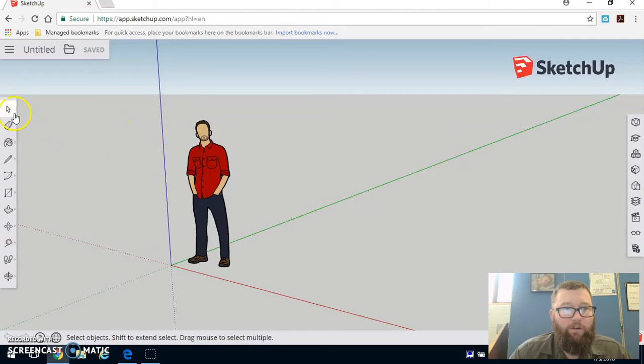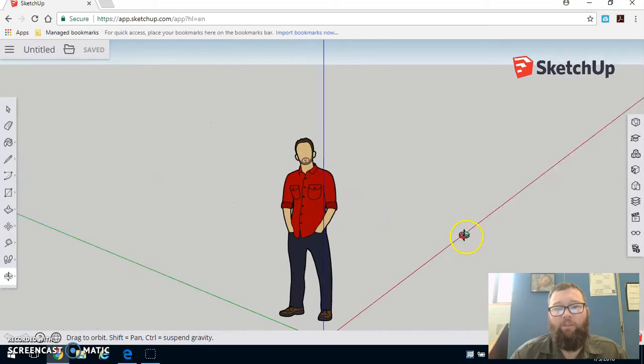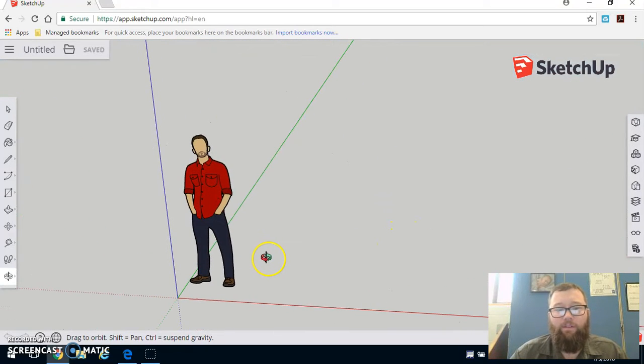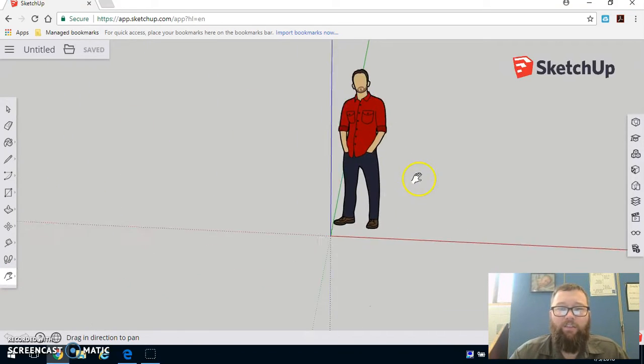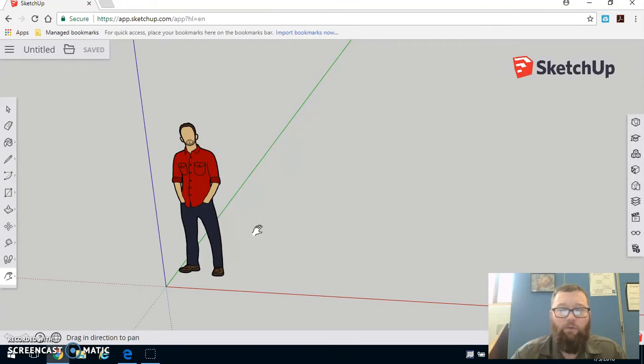Tools that we'll be using: over on the left side we've got the arrow for selecting, the eraser tool, the rectangle tool, push-pull, tape measure tool, and down here we have what's called orbit. So if we start with the orbit tool, select it, and then we click and drag the mouse. It orbits or rotates around the object that we've created. Also in that selection you can choose the hand, which is pan, and this allows you to move stuff side to side or up and down so it's more direct in your line of sight.